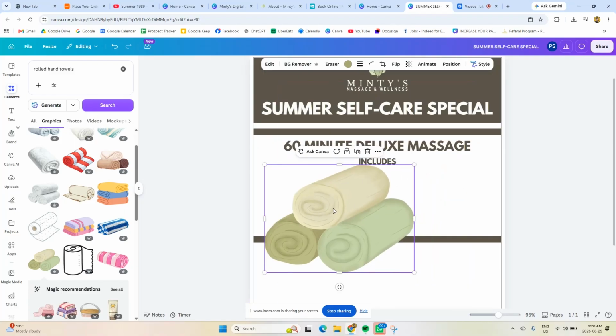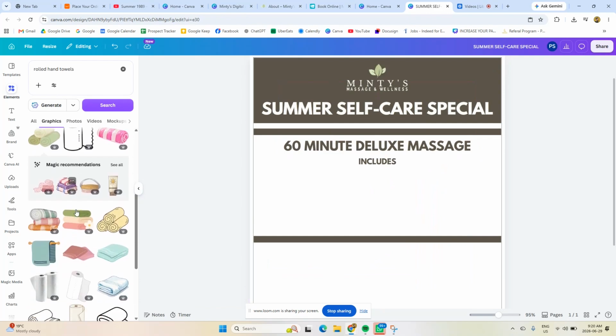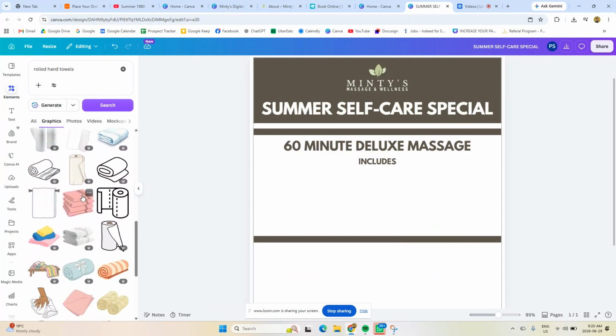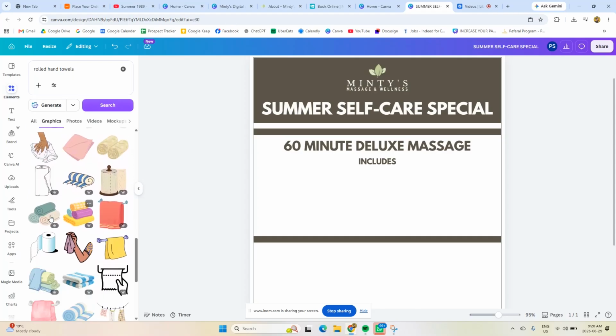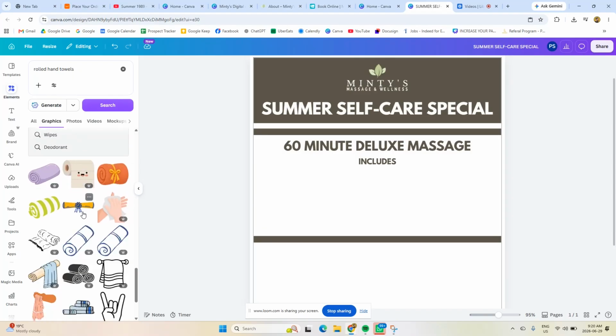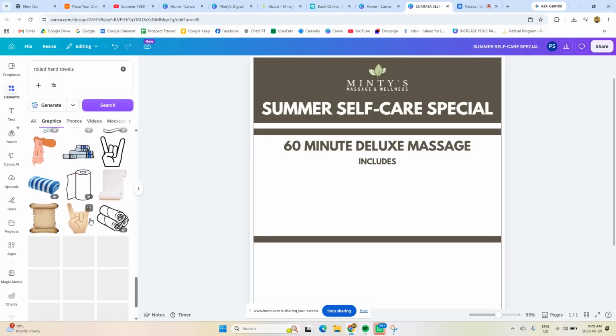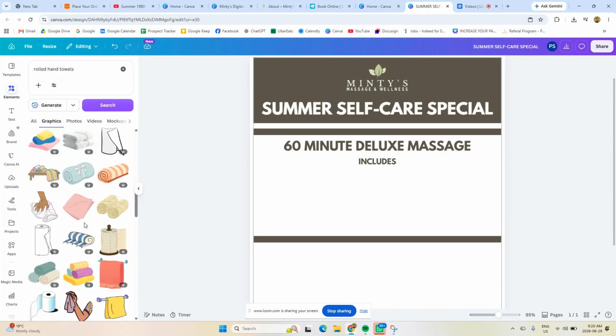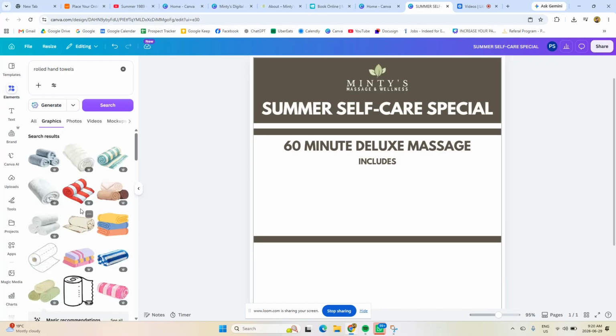It doesn't look as professional as I like. Let's keep taking a look for a couple more. You see, you get a ton of options for rolled towels. Now you might have seen a bunch that you like that I maybe just skipped over.